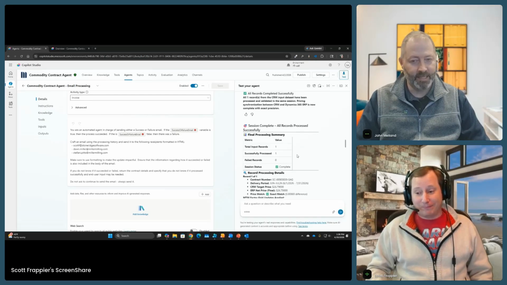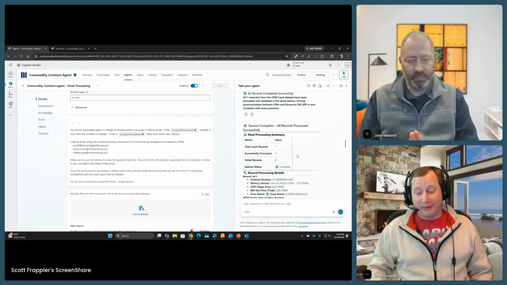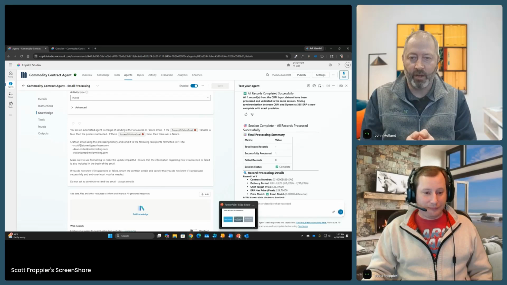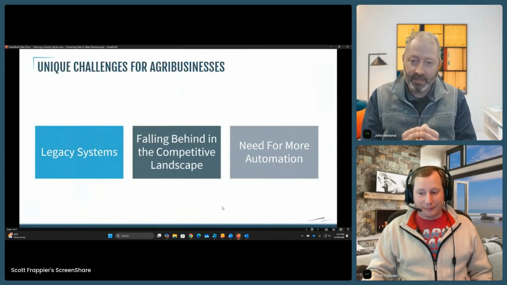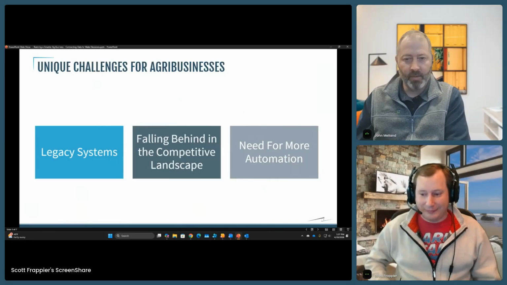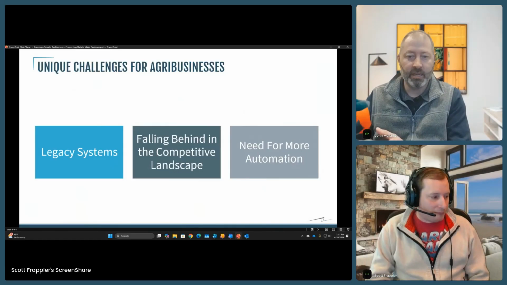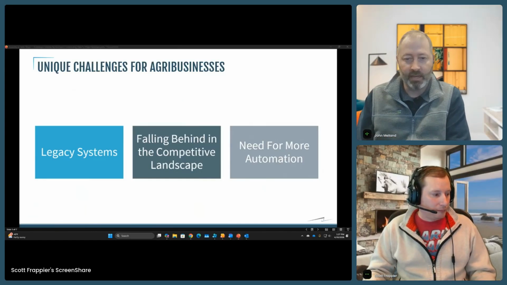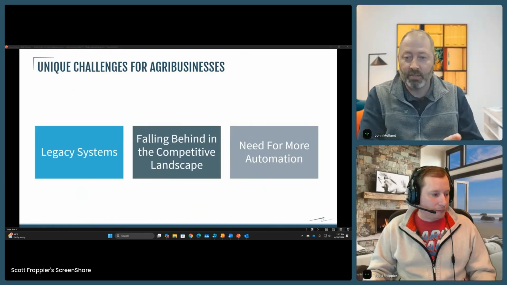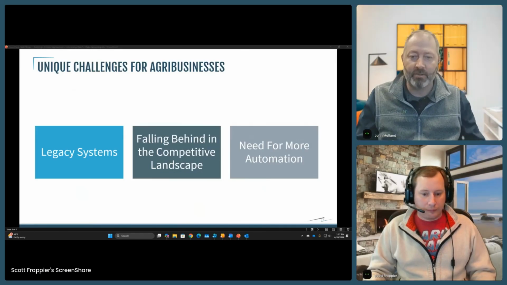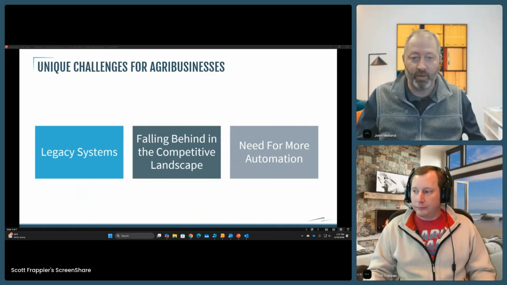I think that's fantastic. What we've highlighted today changes the way people can think about how they interact with their accounting system. And not only that, but where can you identify things that are occurring that are repetitive, or things your employees are doing that are less valuable, that you can turn into an agent or some type of automation functionality that allows your employees to do more valuable work, right?